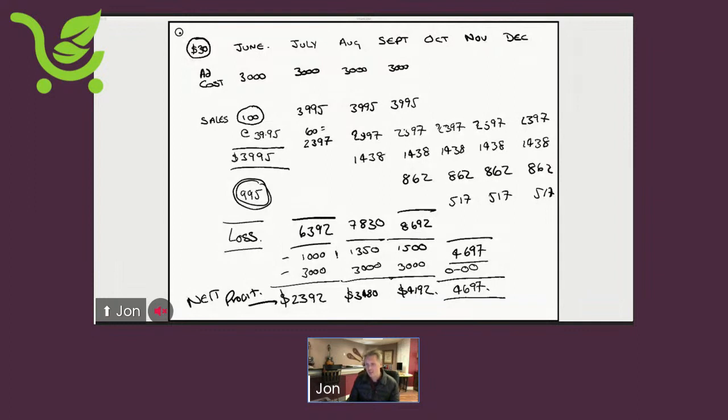Essentially you're not even working. You're not doing anything with the ads. You're not doing anything with distribution because that's all taken care of. If you're using Tiny Brander, the distribution is all already automatically taken care of for you. So you can stop ads for 3 months, reap the 4697 per month. So what's that? 4697 times 3 for the last 3 months, and you're netting in 14,091 gross profit.